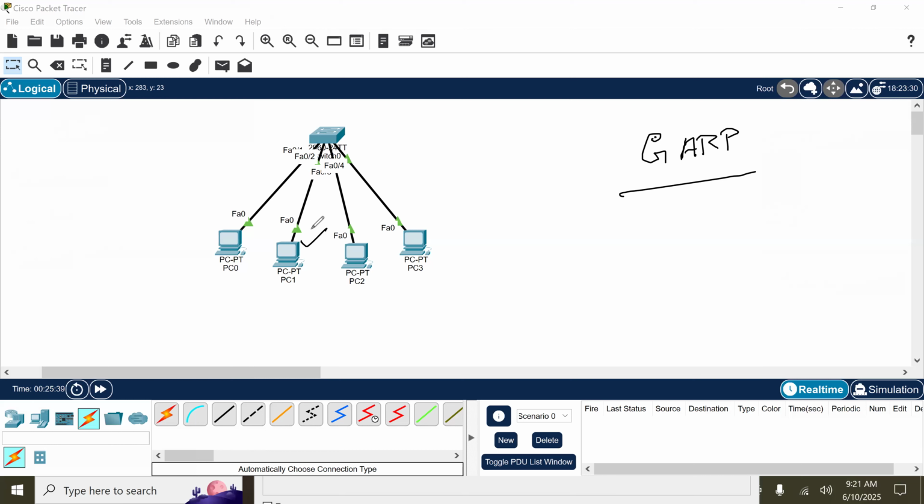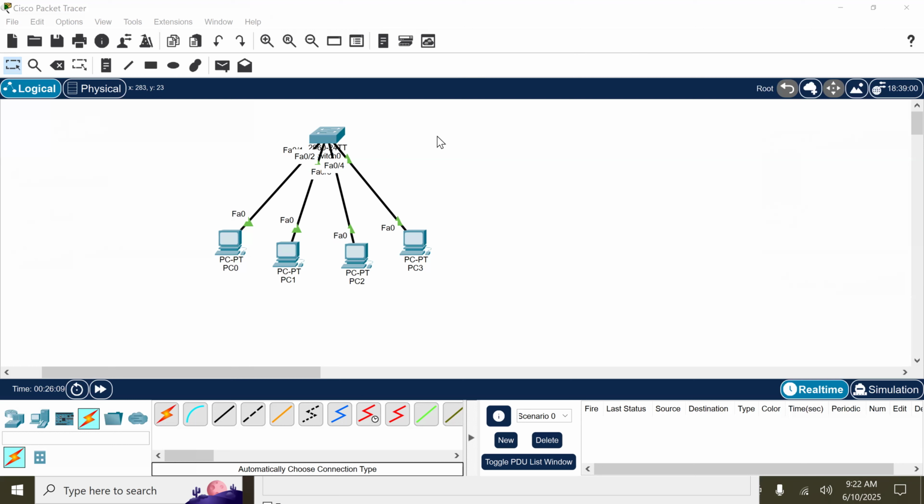So how did it come to know that there is one more PC having the same IP address? Because of this GARP. We'll discuss it later. Understood? We have a separate topic on that one, in which we are going to learn how exactly ARP works in a switch, in a router, and the different types of ARP we have. There we are going to learn everything.